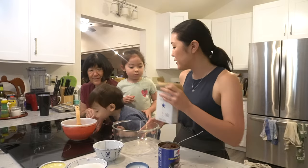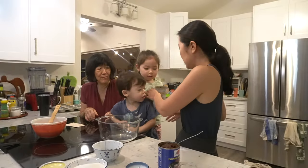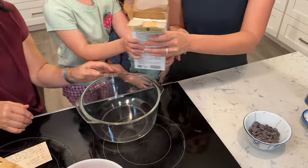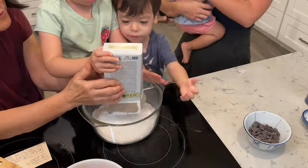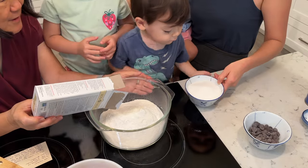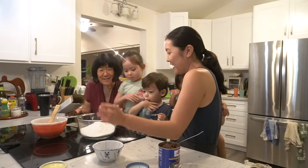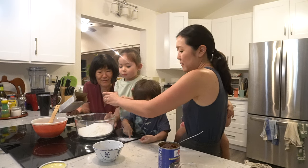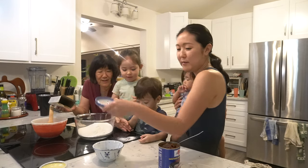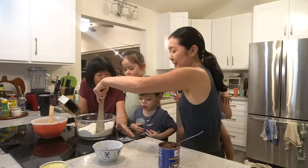Okay, Aiko, your turn. Do you want to pour this in? Yeah, pour this in here. Okay, Ren's next, Ren, put the sugar in. Now, what's this? This is baking powder. Put it in here, gently. Good job. Ren just ate some of the sugar. Enough, Ren, we don't want to eat the sugar. Everyone go down now, Grandma's going to wipe it up. Listen to Grandma Gail.